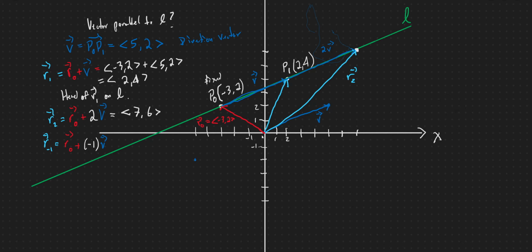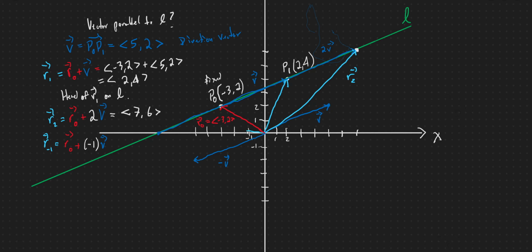So that's down here. And notice that it goes in exactly the opposite direction, as we've discussed before. Multiplying a vector by a negative scalar switches the direction, makes it the opposite direction. So this would be -v, and that's going to come down from p naught like this. Let's see, what was -v? -v would be -5, -2. So this should be at -8, 0, and that's right here.